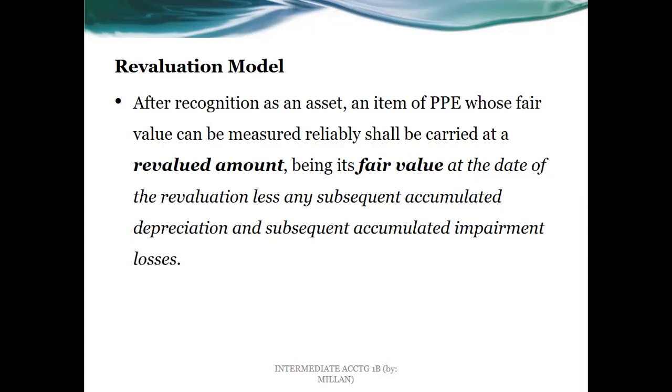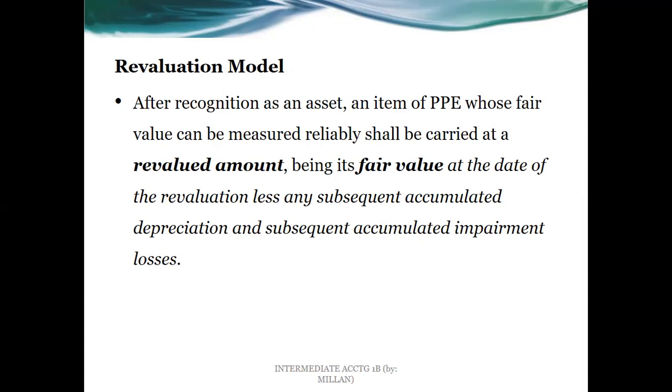And then we also have to take note that in computing our carrying amount, it's cost minus the accumulated depreciation and accumulated impairment losses. However, for the purposes of computing the depreciable amount, which is to be used for our depreciation, it is cost minus the residual value. But we do not deduct the residual value to get the carrying amount. Hopefully that is clear. For the revaluation model, it's the same.